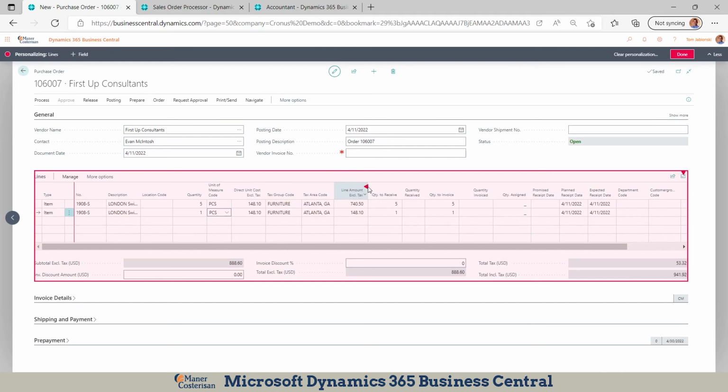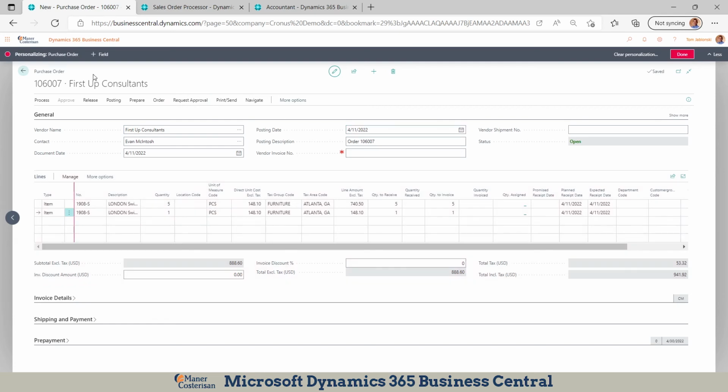So maybe the way my brain works is different than my coworker's brain, and I want to see things in a certain order because to me, logically, it makes sense for them to be in a certain way. Like I want it to be the item number, description, and then I want my quantity field. And so from that perspective, I can move these fields around, but I also can add additional fields.